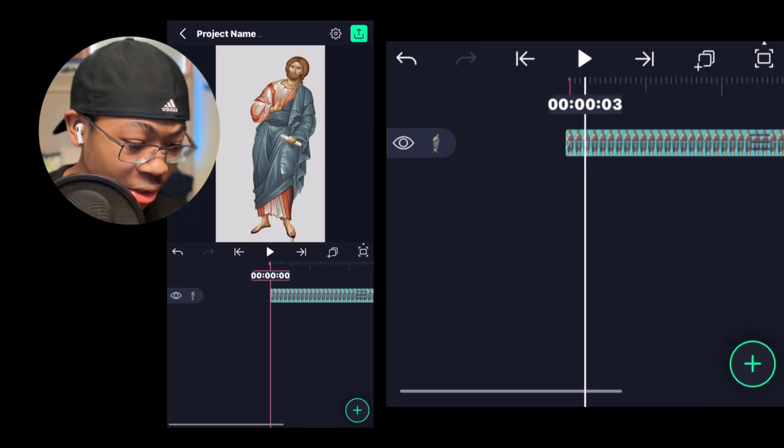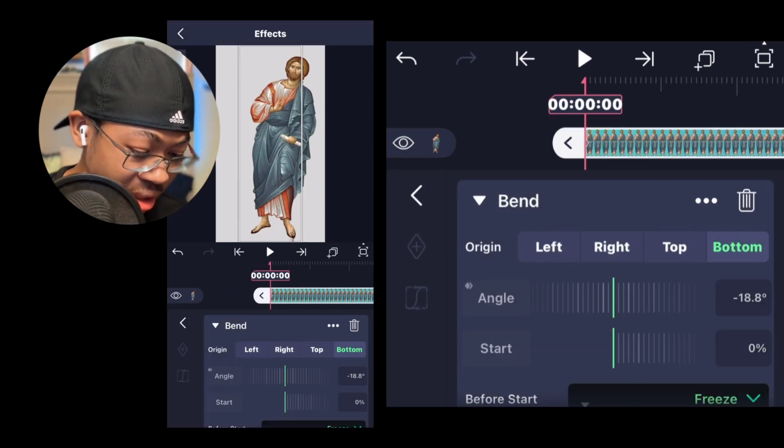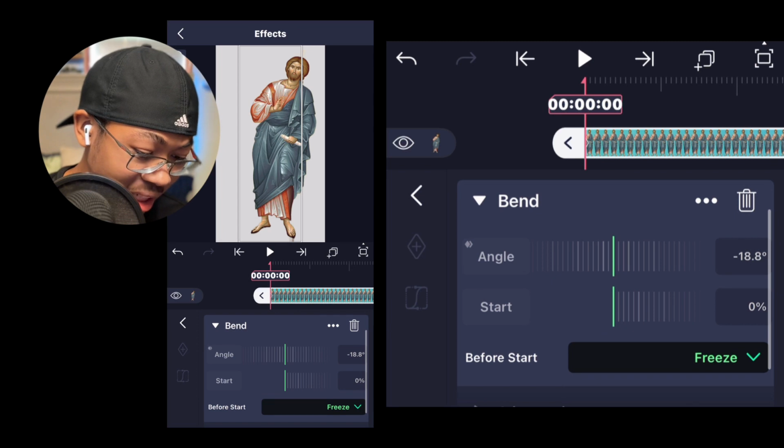I did one with just half their stomach, and I believe I was practicing a little bit of a Captain America edit there, and they moved, but it was weird. So just get full body if you can of whatever the image is. So once you've got that, you're going to set that there, and then you're also going to add bend, add a keyframe on one, and at the end you're going to make it 0.